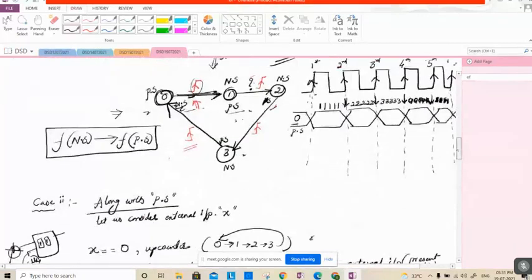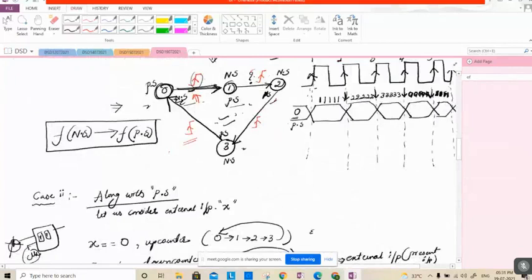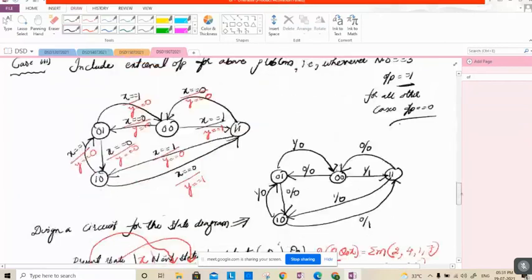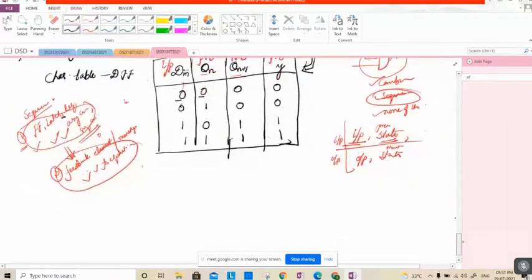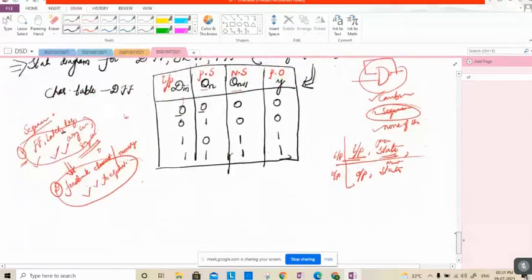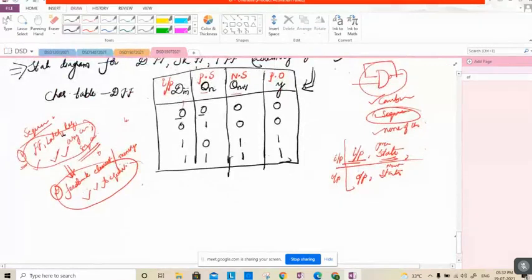How many states are present here? 4, sir. Right. Whenever it is 4, this is equal to 00, this is equal to 01, this is equal to 10, this is equal to 11, and this is Q1 Q0 notation. Right. Now tell me how many states are present here. How many states are present here? Total states.